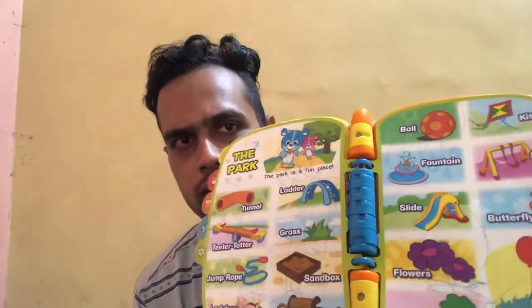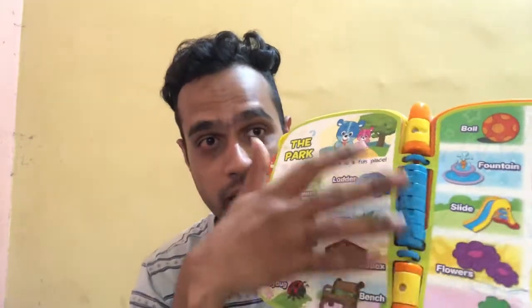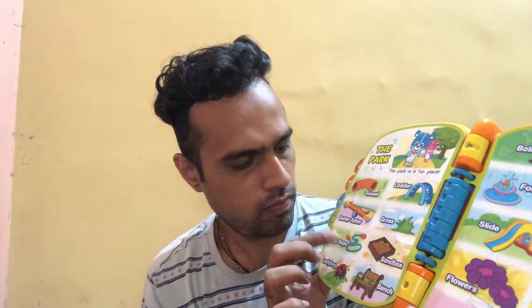Now let's move on to the next section, which is the park. Learn about words. These are the things your kid will look at in the park, and they might have so many questions, like what is it. So your kid can look at it all again at home in this book and know the words. Like a ladder. Helpful ladder. Sturdy ladder. Let's say jump rope. Jump rope. Long jump rope.